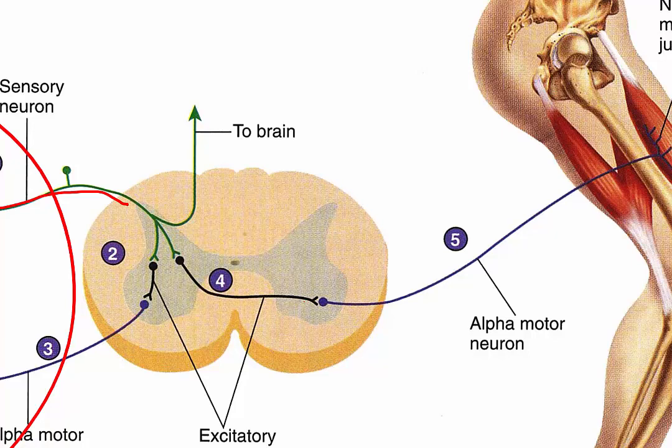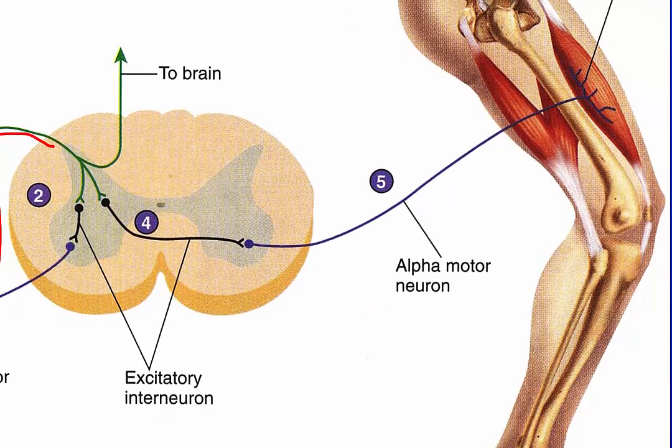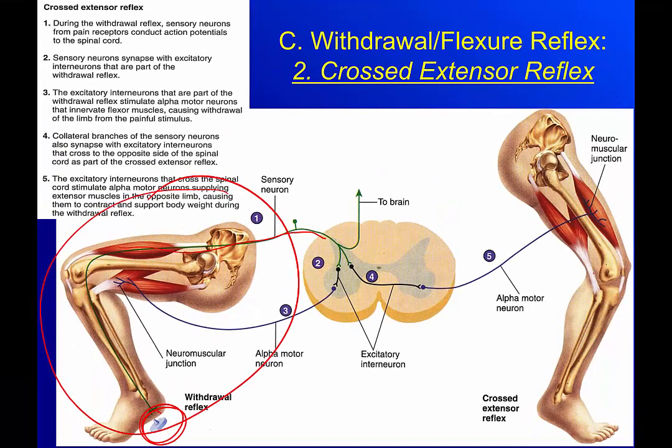So now, am I aware that I need to stand on my leg? Yes. So this is a somatic motor neuron getting stimulated to go to my opposite leg and get my quad to straighten my leg out so that it'll catch me, so that I can pick this other leg over here up and get it away from the nail. So this leg stretches and catches me. This is the flexor withdrawal crossed extensor reflex. And believe it or not, this one is really simple compared to some of the reflexes that happen in the body.